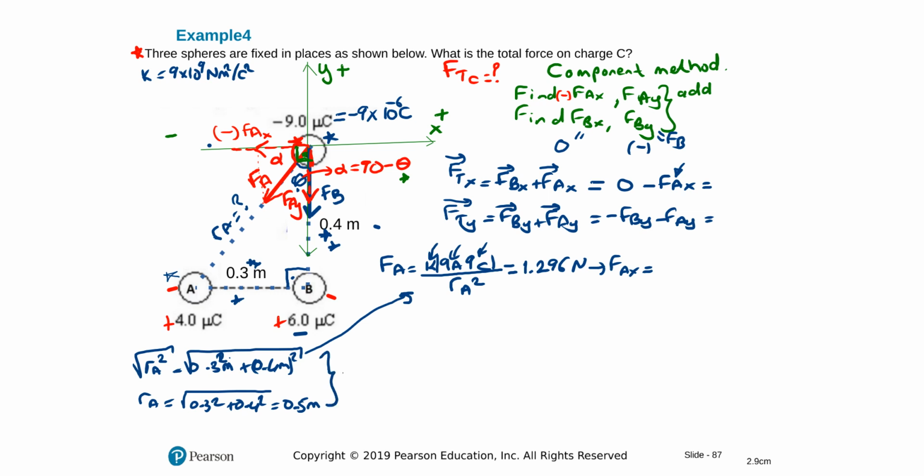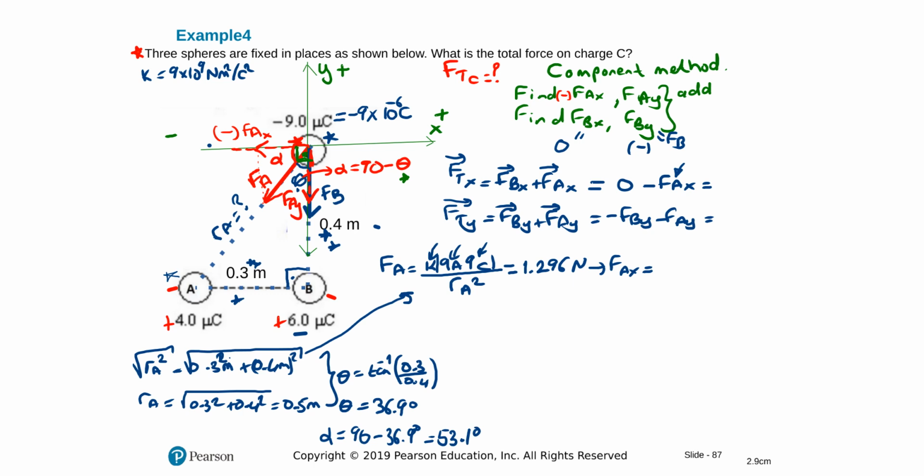Let's find that here. Theta is equal to tangent inverse of 0.3 over 0.4, and that theta comes out as 36.9 degrees. And with that, alpha is about 90 minus theta, 36.9 degrees, comes out as about 53.1. You can take that as 53, but I'll put some more precision here.